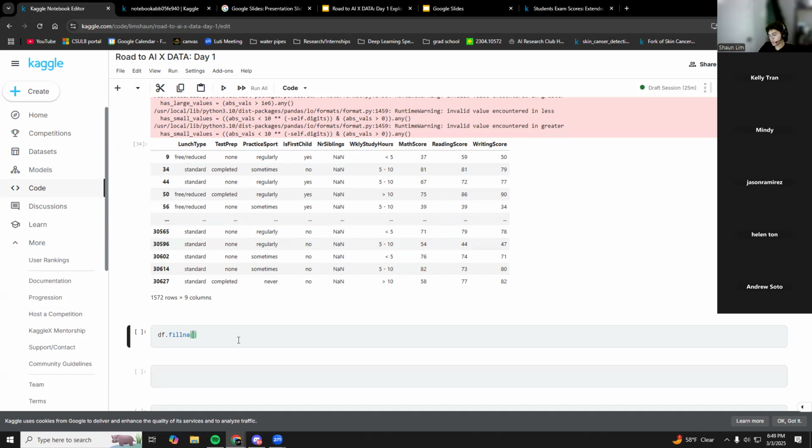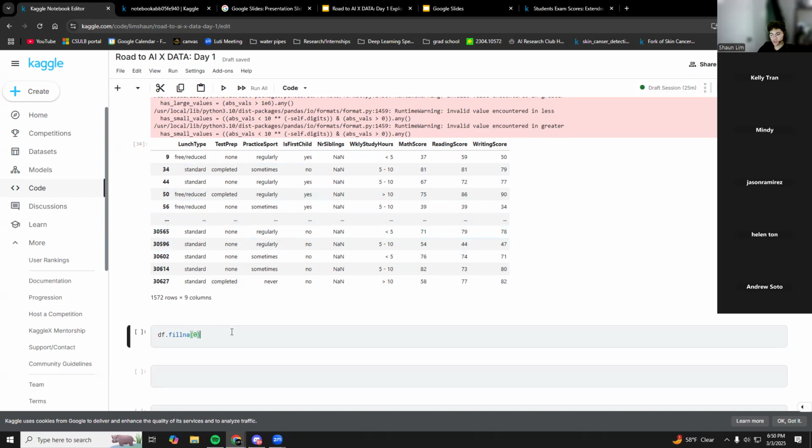So you could do stuff like the mean of the number of siblings. But for example, let's just assume that everybody that is missing a value for number of siblings doesn't have any. That assumption would actually be wrong. I want to point out because you can see here is first child: no. So this person has to have siblings if he's not a first child. So some of these are just errors in the data frame that just were never inputted.